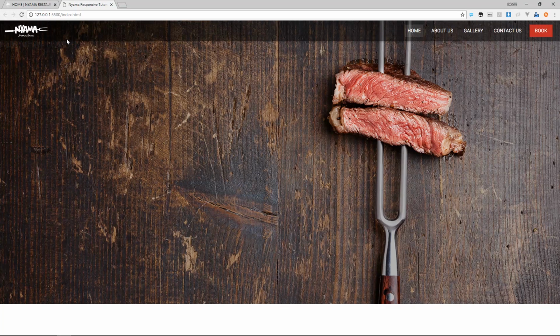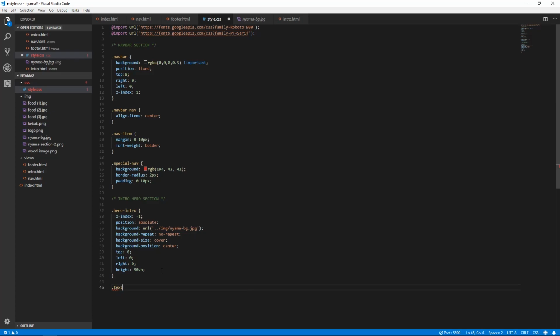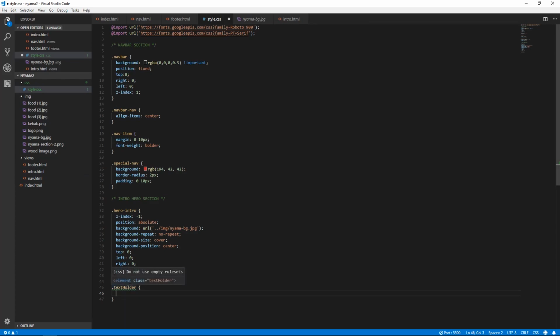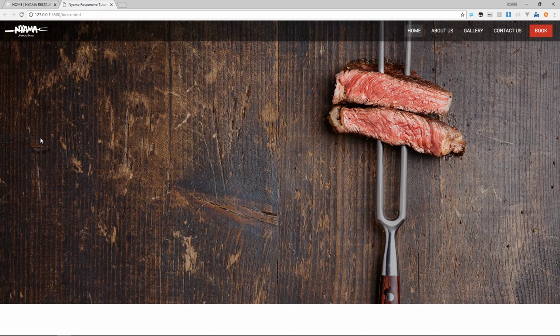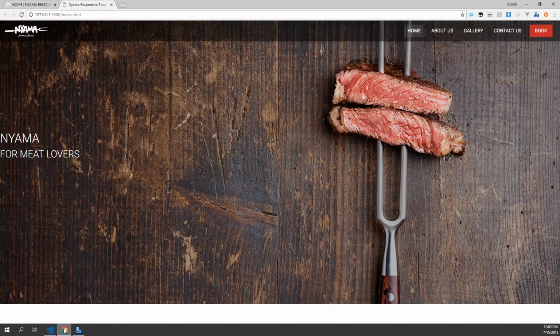Next up, we really want to play with this text that's also not in the right position, and also not the right color and size. So we'll start off by targeting text holder, and that is the containing element on the HTML. And for the text holder, we kind of want to get it away from the top and set it to the middle. I guess you should play with this value. I found it to be quite centered if we do 35 view height, because I did play with it a little bit, and there you can see it's not really the right color, so for now let's just set it like this. And I don't know if this will work, if it needs an important, but yeah, there we go.